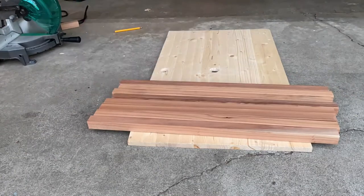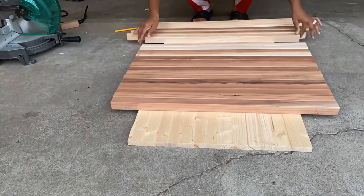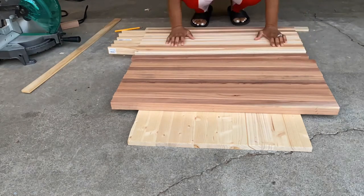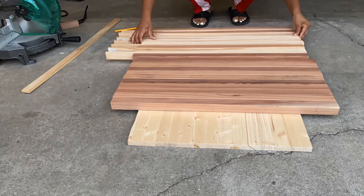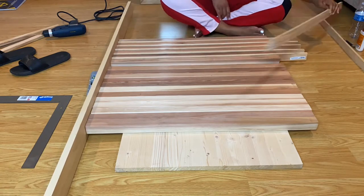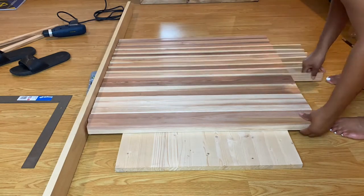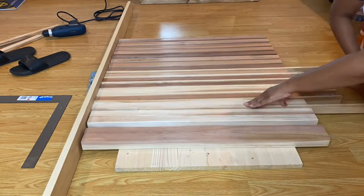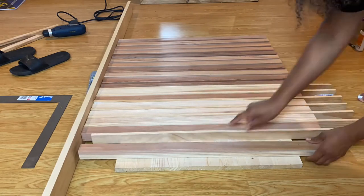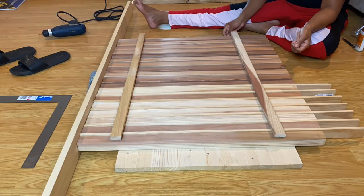Now that all the wood is cut to the dimensions of the shower, line them up and place spacers in between each slat — this is the part where I really recommend using proper spacers, because I was trying to rig it with scrap wood and it was a struggle. Also important to note: because redwood has so many color variations, I tried to place most of the lighter side face down so the lighter wood would be face up.